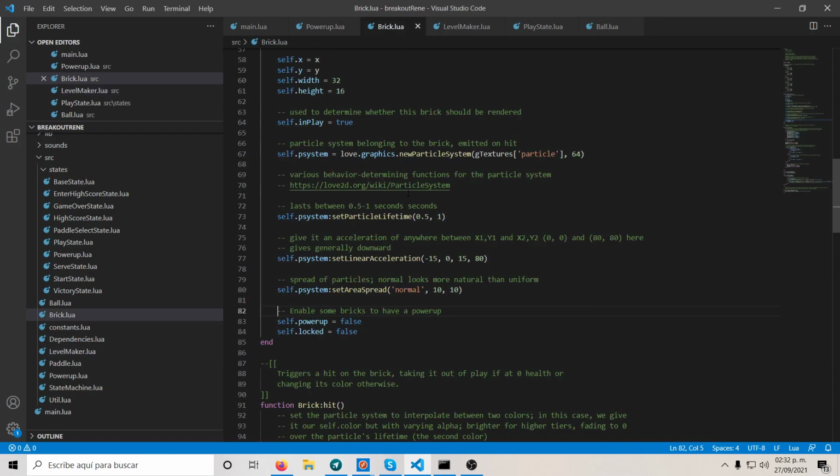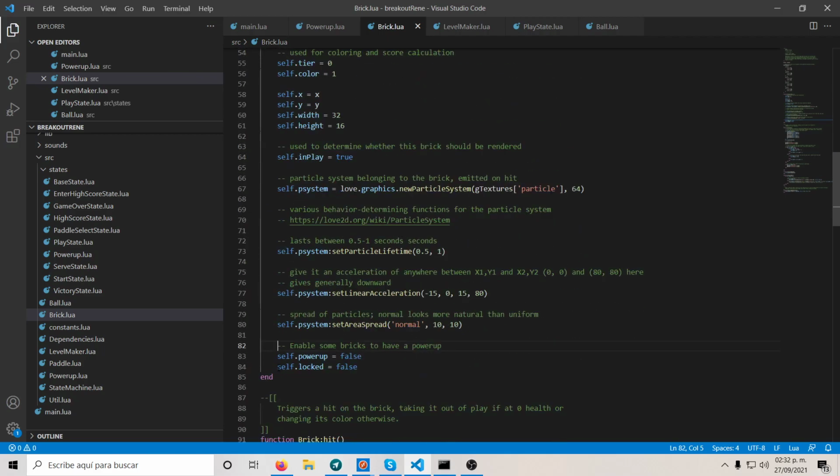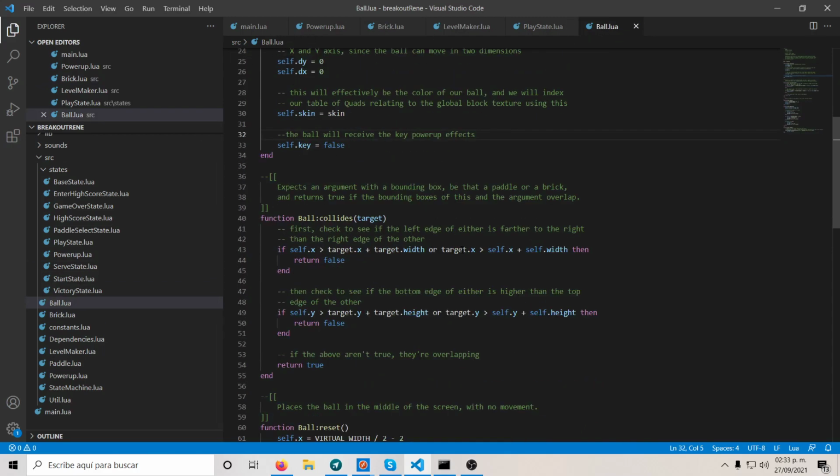Then in the brick class we see this variable that I added for holding the logic of the locked brick, and also in the ball class I have added this boolean variable to hold if the ball has a key, and with these two variables it will determine if a brick gets opened.